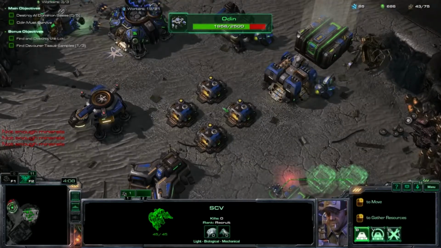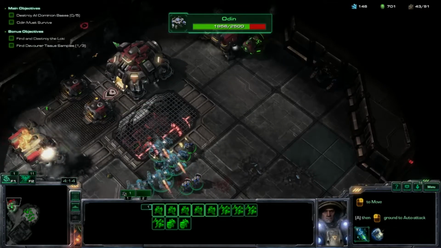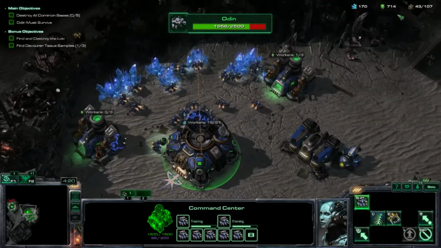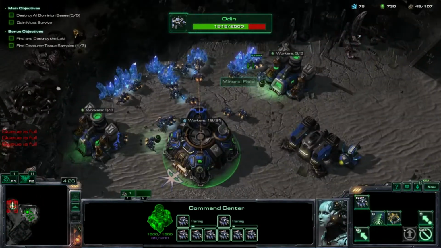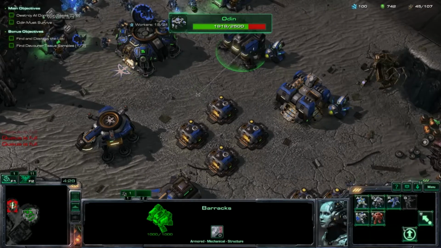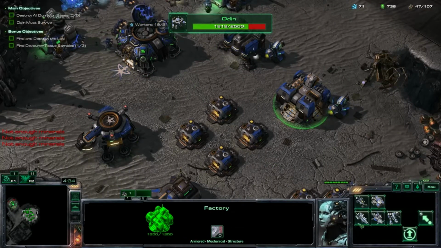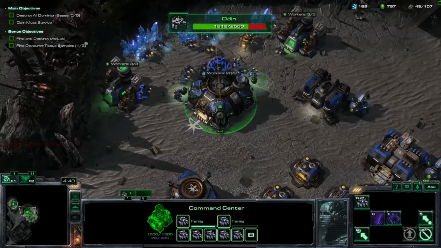But we have instant supply depots, which help as well. Our allies help us get a strong economy going. And we'll pop out Marauders, Marines, some Firebats, maybe some Tanks, Goliaths. We get a little hodgepodge of everything going on here.